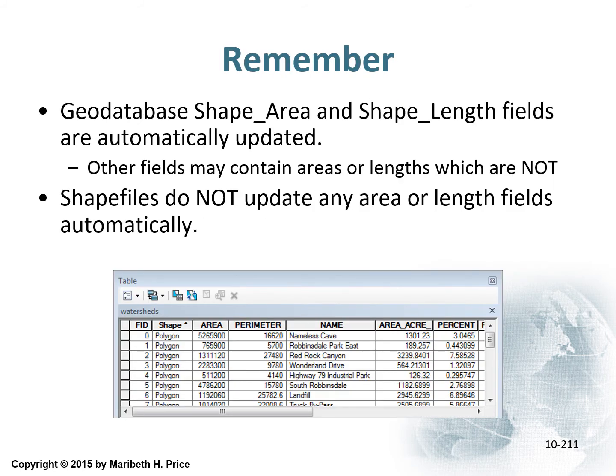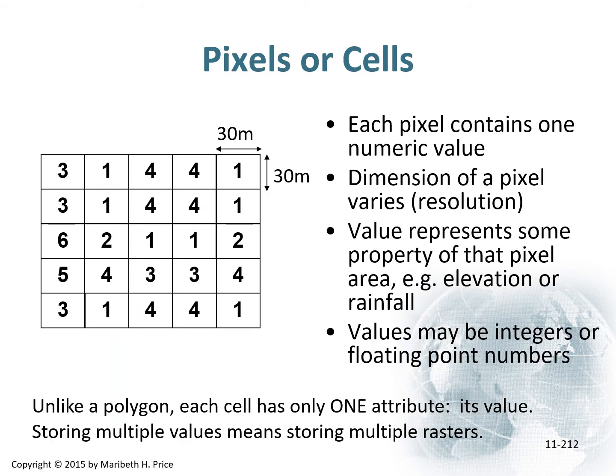Again, Shape_Area and Shape_Length in a geodatabase feature class are updated automatically. Nothing else is. Everything else is always wrong. Assume everything is wrong. Just go ahead and recalculate all those, and these two to be safe. Because what if you're wrong? What if it's not a feature class? What if it's not in the geodatabase? What if you made a mistake? Well, if you update the geometry, at least your calculation will be right.